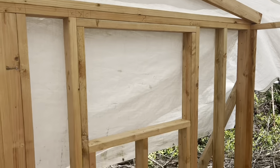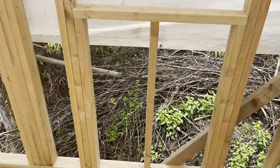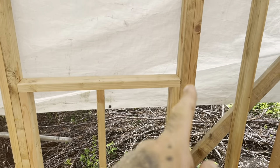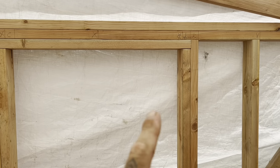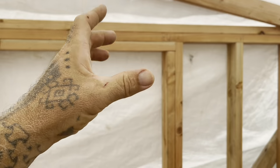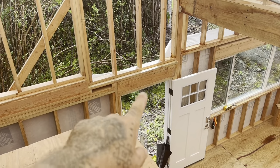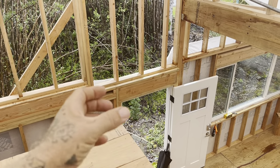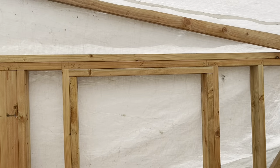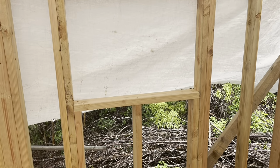And there you go. So that window's framed out. That is called a cripple, as well as these pieces here. They hold the windowsill. The jack studs go up and hold the header, which in this case is just another 2x4. Normally that'll be a 4x6 or 4x8, or sometimes you just make them like I did down there, where I did a 2x6 and then 2x6, 2x6, and just made a box. That's called a box header because it's hollow on the inside. Or you can do a solid header. So that's how you frame a window, essentially.